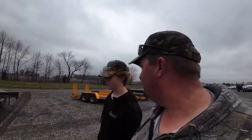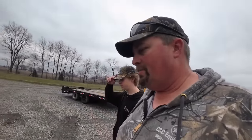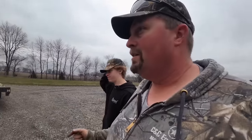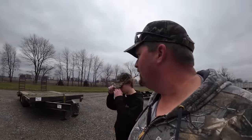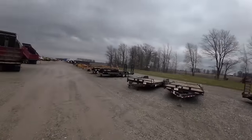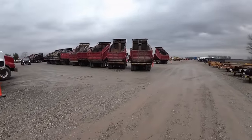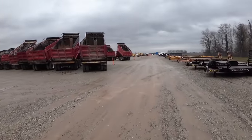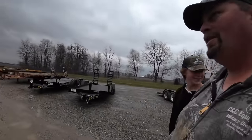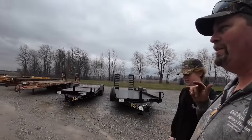Where are we going? Racing. Dirt bike race. Tucker and Hunter have a dirt bike race. Practice is tomorrow, which is the day of the auction, then racing on Saturday. So I'm gonna drive back to this auction tomorrow, unfortunately, while you're practicing. But maybe we'll get something. If you guys want to see. I don't know. You need to get the OBS.